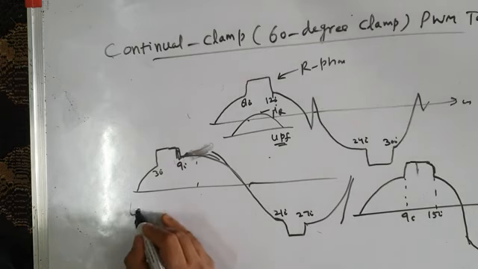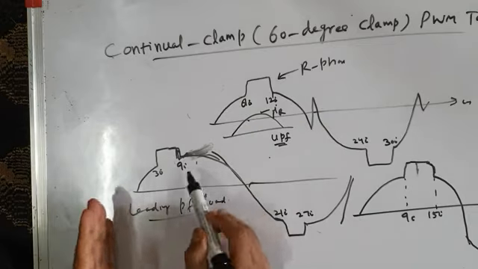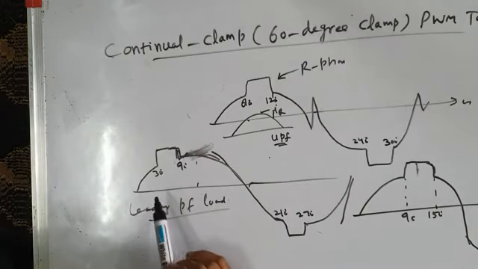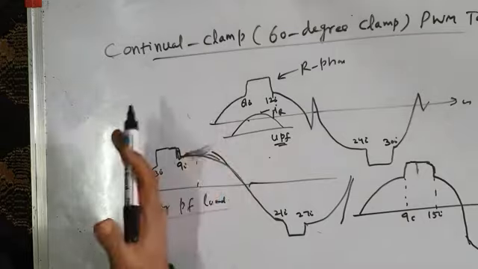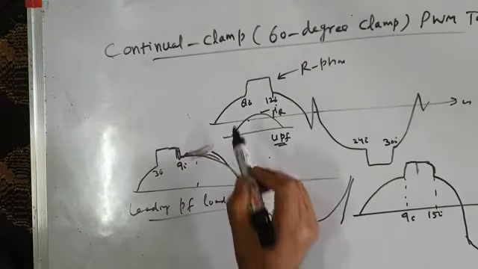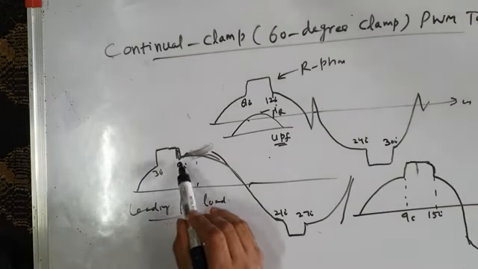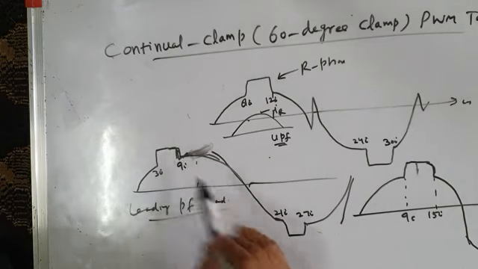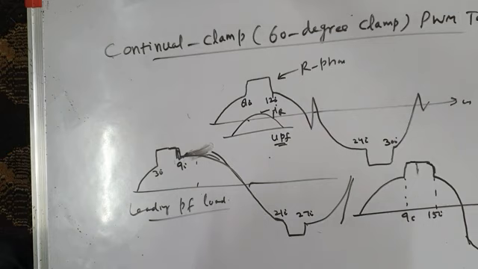For leading power factor load, the 60-degree clamp is shifted to the first quarter. Like clamping is done from 30 degrees to 90 degrees in the positive half cycle and 210 to 270 degrees in the negative half cycle. That is in the left quarter or first quarter of the half cycle, not in the middle. Because for leading power factor loads, the current is going through maximum value during this first quarter in the positive half cycle as well as in the negative half cycle, and we clamp that particular phase to the positive DC bus or negative DC bus during those intervals.